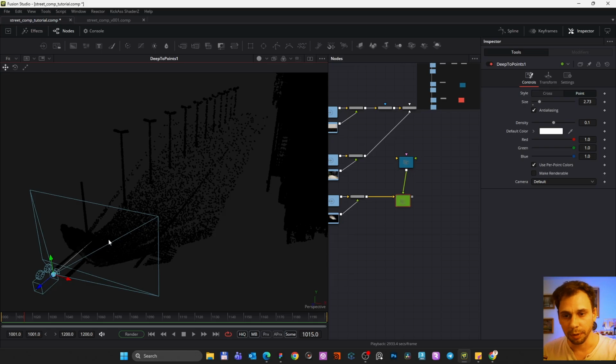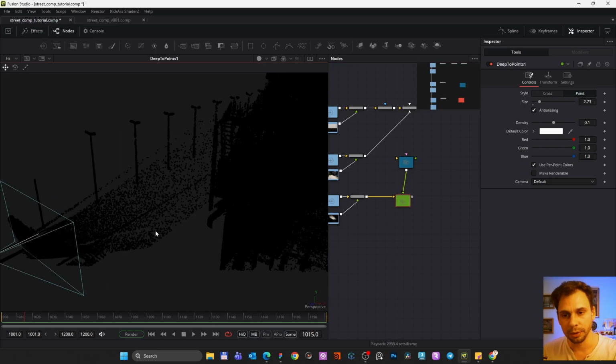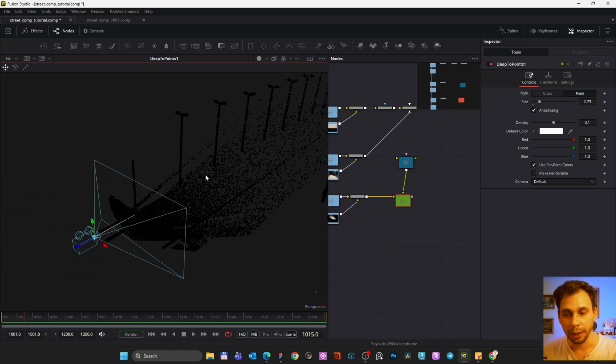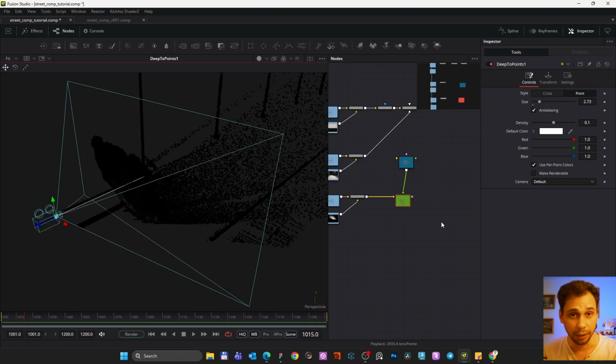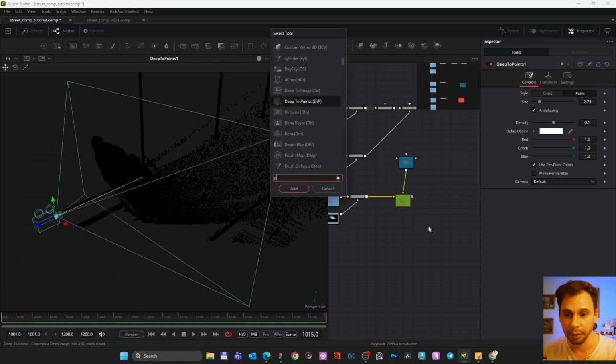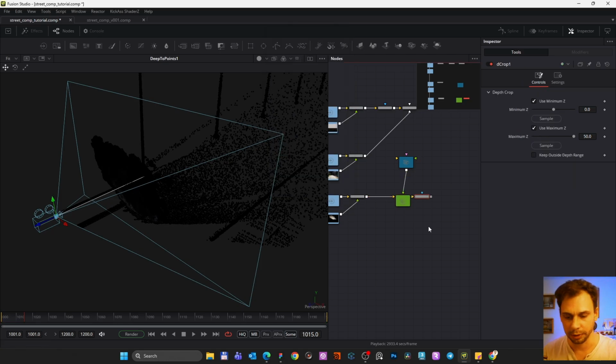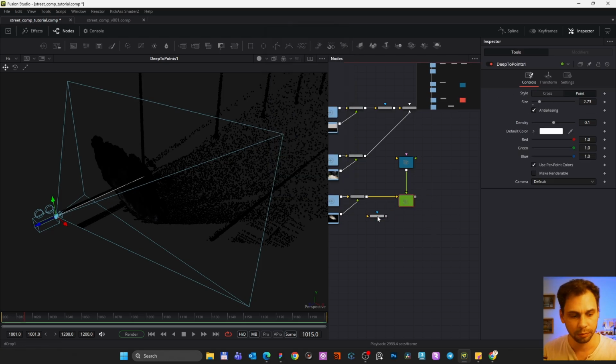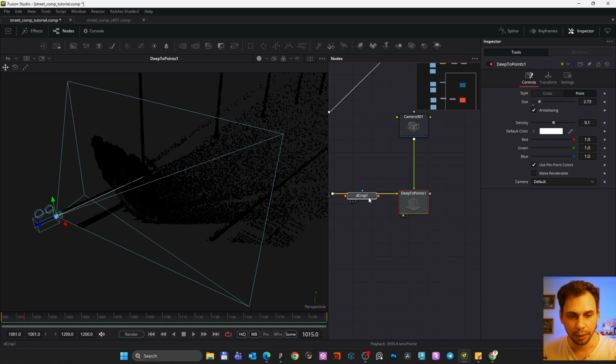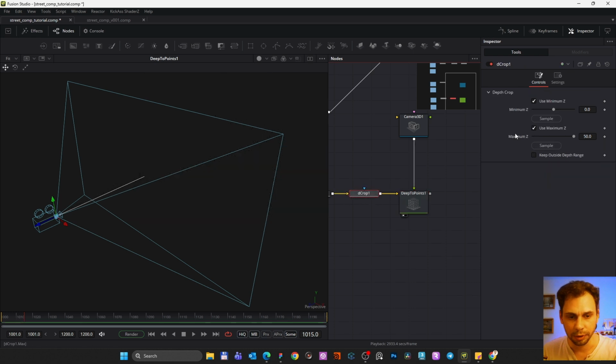But the information about geometry is stored in deep data. I don't need that. Yes, I can clip it by just creating a deep crop node, and I can put it right before the deep to points and adjust the distance.